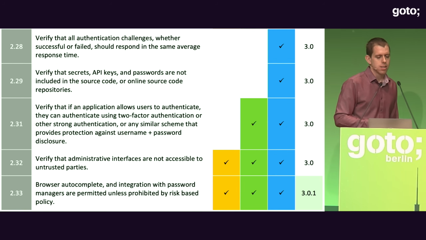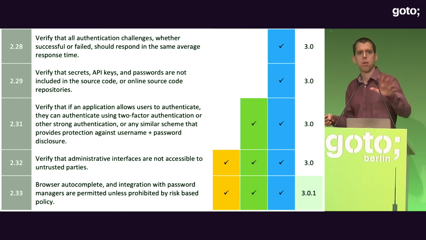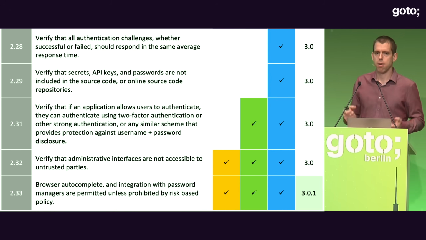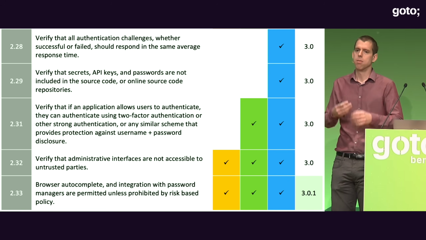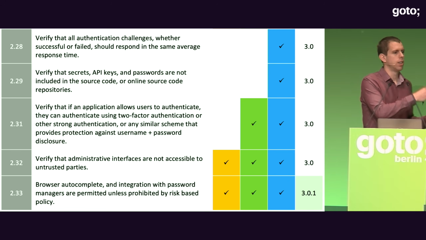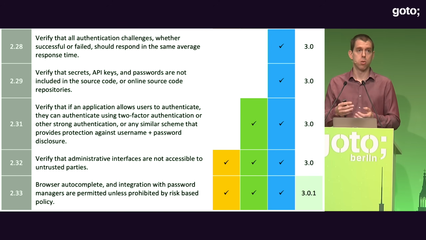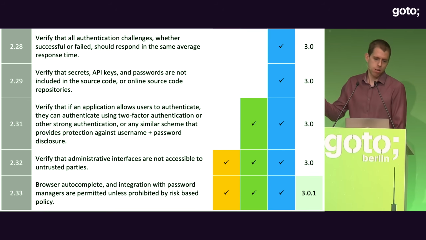Towards the end, things get a bit more complicated. For example, 2.31 says, by the way, you might want to offer multi-factor authentication. And if you're aiming for level 2, you should offer multi-factor authentication, because yes, it is actually important. It's a different story getting your users to use it, but at least offering them the possibility is already step number 1. And again, it goes on and on.